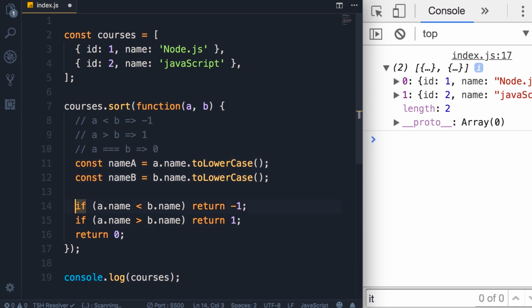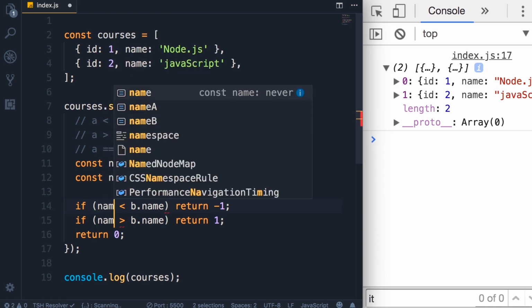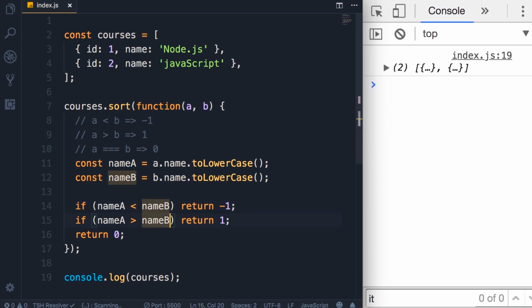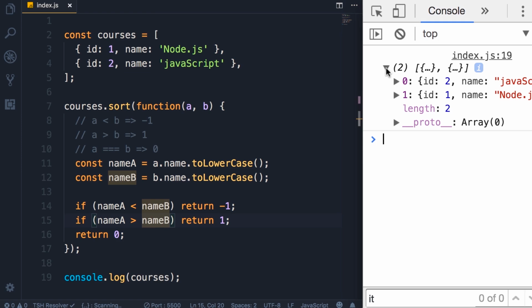Now finally, we need to replace the instances of a.name with nameA. So I'm going to do multi-cursor editing. I've selected a.name and I'm going to press Command and D on Mac or Control D on Windows. We have this second cursor here, as you can see. Now we can delete this and replace it with nameA. Escape. Finished. One more time, I'm going to replace b.name, Command and D, with nameB and escape. Done. Save the changes. Now our sort algorithm should work properly. So JavaScript came first.